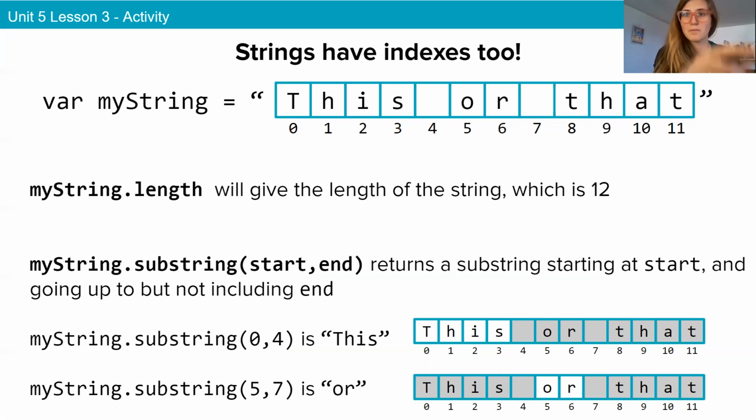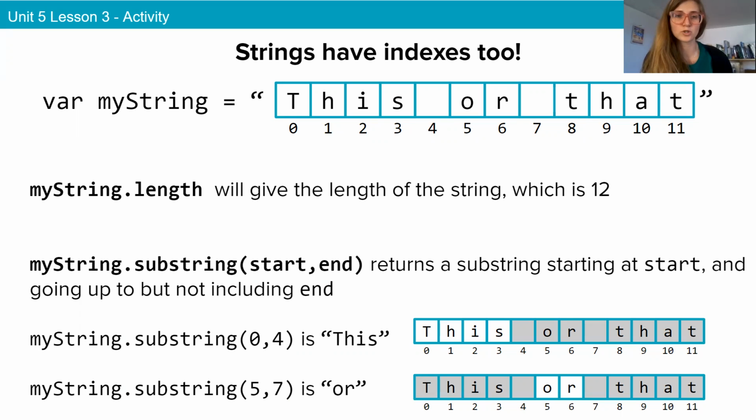And then we have these different commands, and I think you guys saw these in some of the videos you've watched for this unit, where if we have a list, we can type in my list, whatever the name of the list is, .length, and it will give you the length of the list, how many elements are in the list. You can do the same thing for a string, where you can do my string, or whatever your string is called, whatever that variable is, .length, and you'll be able to get the length of that string, okay?